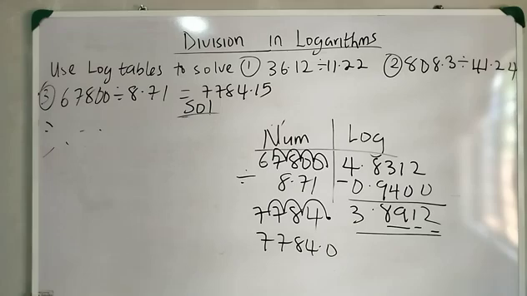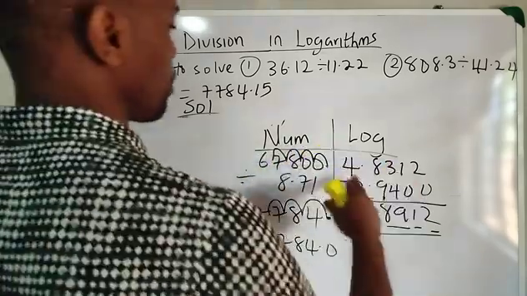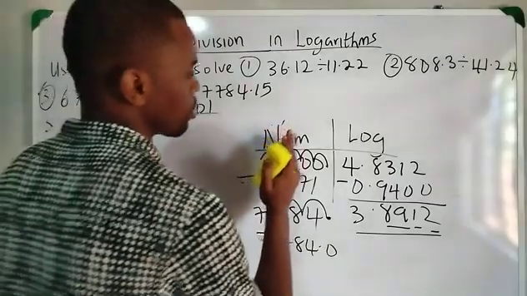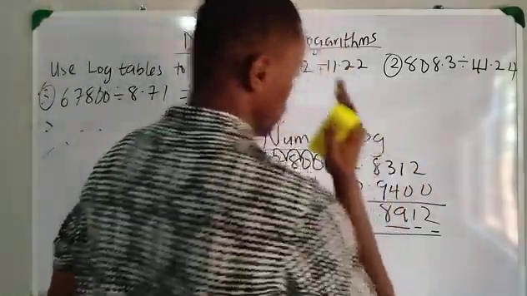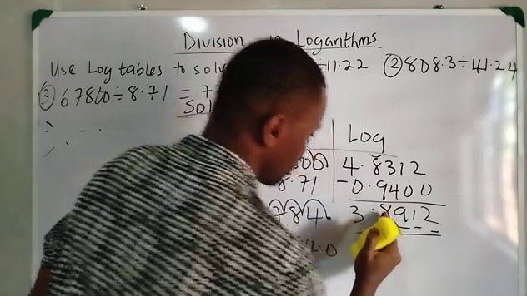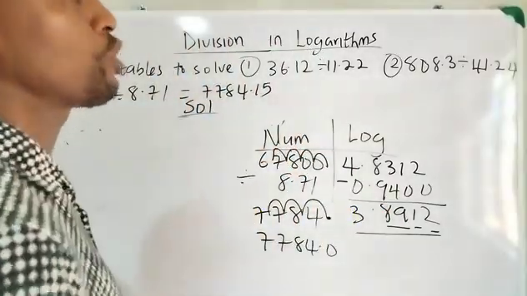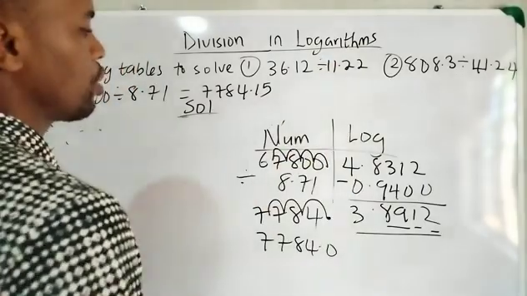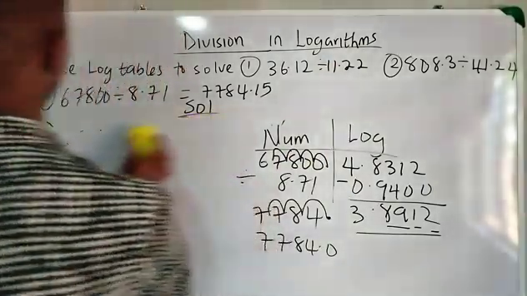So that basically is it for division. You just need to know when and how to use your logarithm tables. When you are moving from a number to a logarithm, you use your logarithm tables. But when you want to move from a logarithm back to a number, which is only done once to get a final answer, you use your anti-logarithm tables.